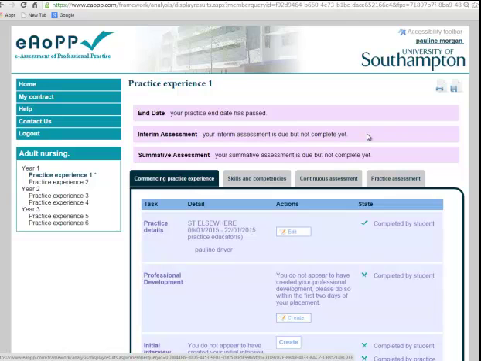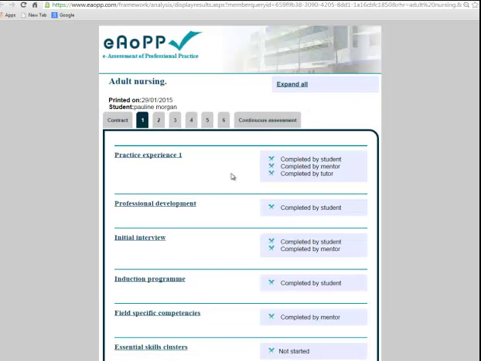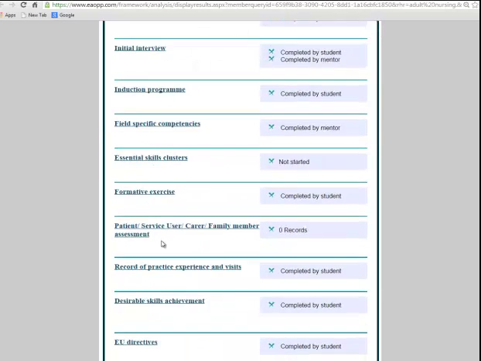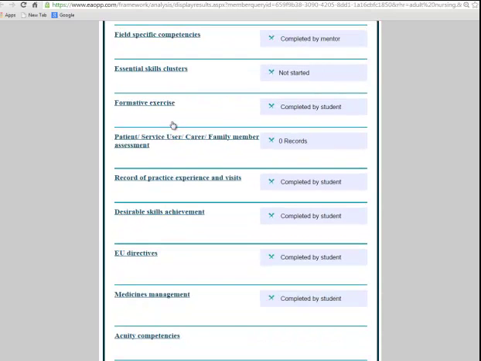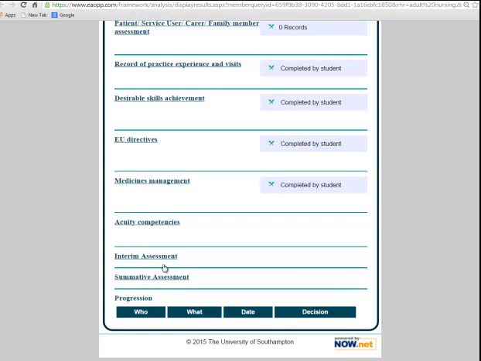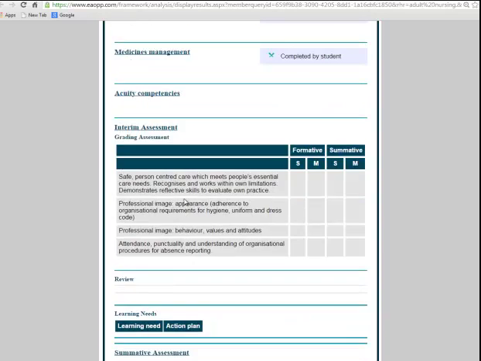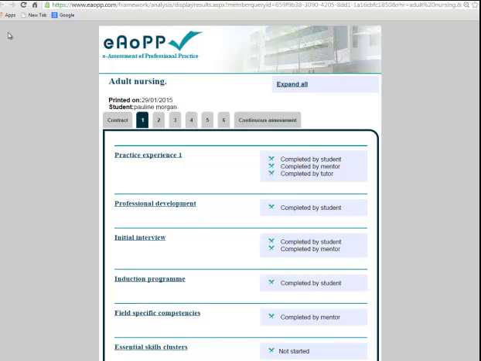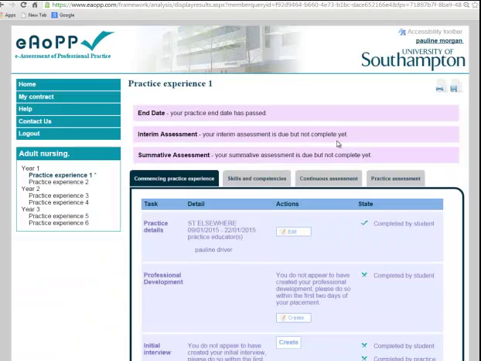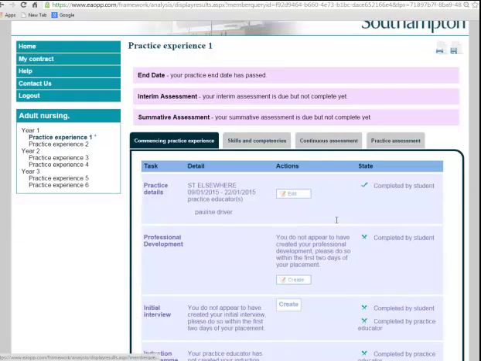Anytime you want to have a look at your whole portfolio, click on this little thing here. It's supposed to be a print icon. It does look a bit like a pair of dumbbells, but click on that and that will actually give you a whole nice printout. I mean, there's not much to see in this one because I haven't actually filled it in yet. And you can expand any things that you want to. If you just wanted to look at, say, your summative assessment or interim assessment, your comments would all be down here. You can expand them. You can print it out. And that's also very useful for your mentors to have. Anything that says print view, you can safely close. You're not going to lose the portfolio. You're not going to come out of it and have to re-log in again.